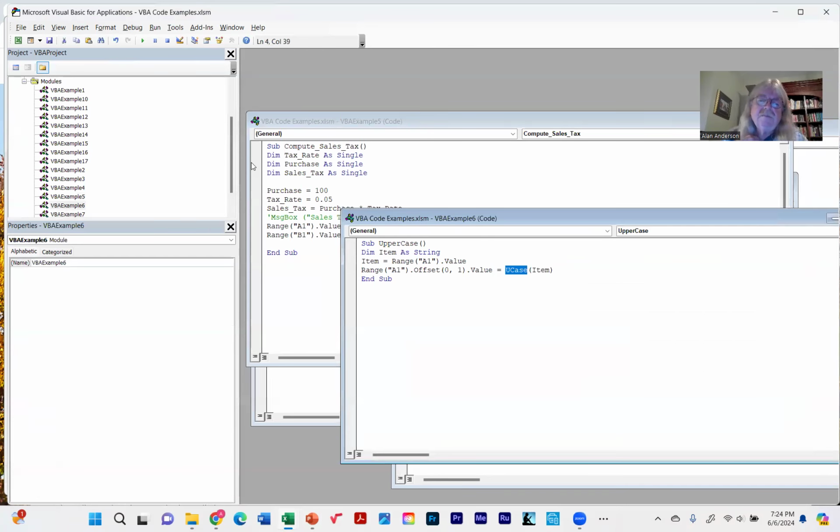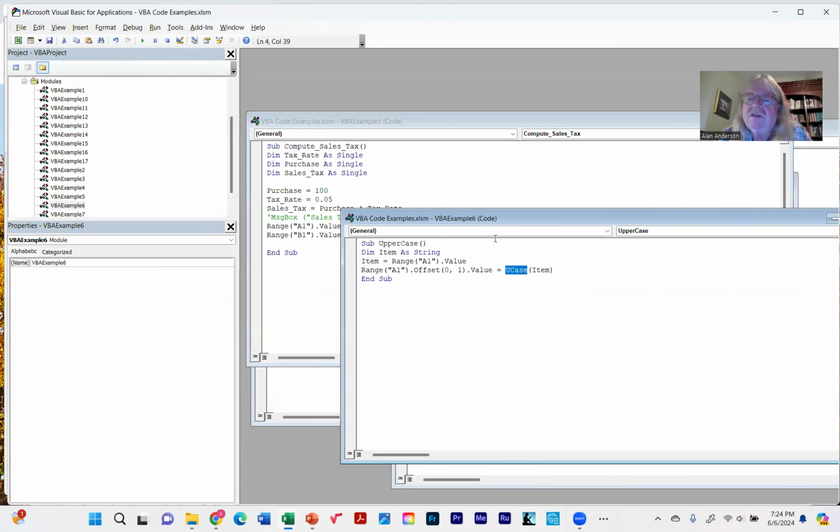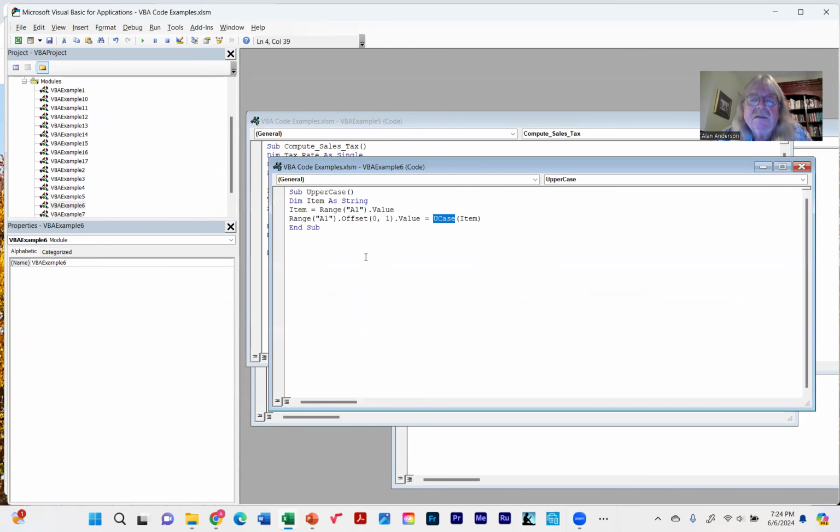Okay. Now, I don't know if Excel has new case. No, it doesn't seem to be there. That must be one of those functions that's in VBA only. That's very rare. You don't see a whole lot of those functions. I think it's possible to go on the internet and look at a list of all the functions that are in both VBA and Excel. It might be handy to have one of those in front of us, but UCase clearly is a VBA function because otherwise we would need the keyword application here.